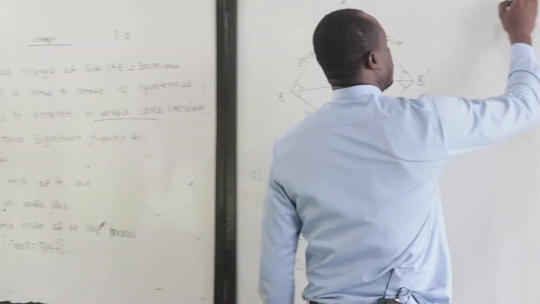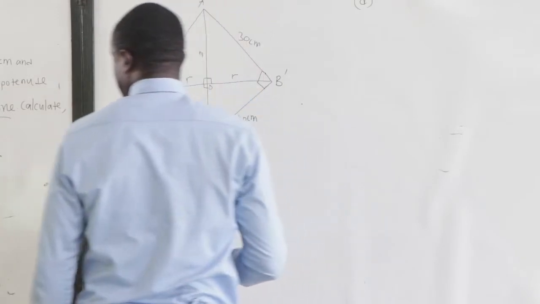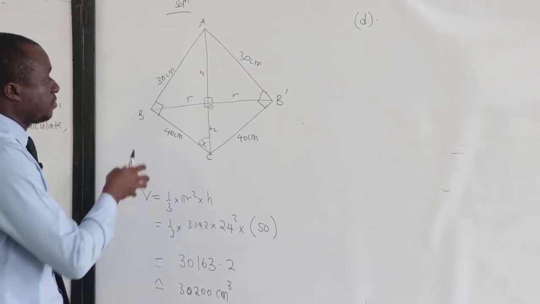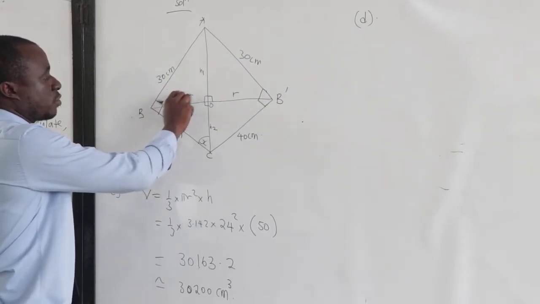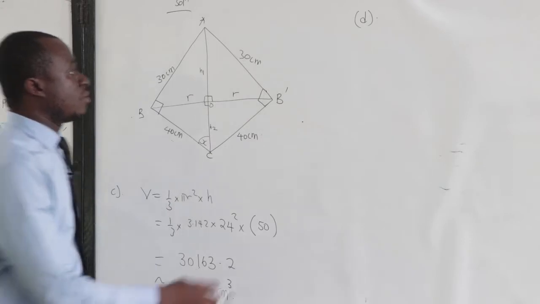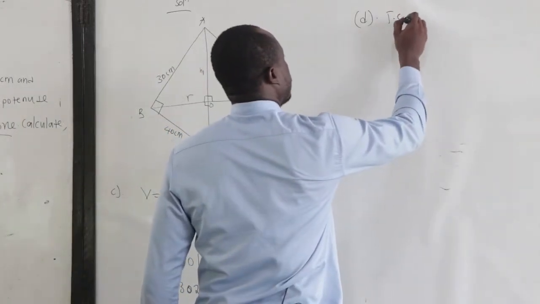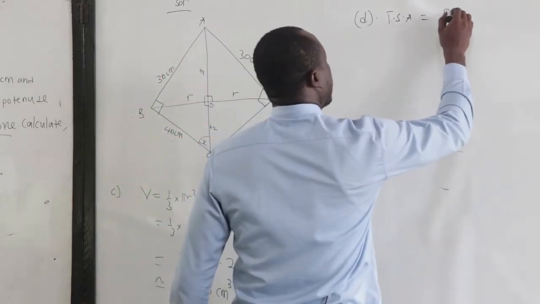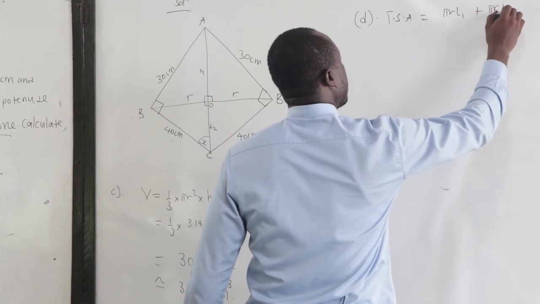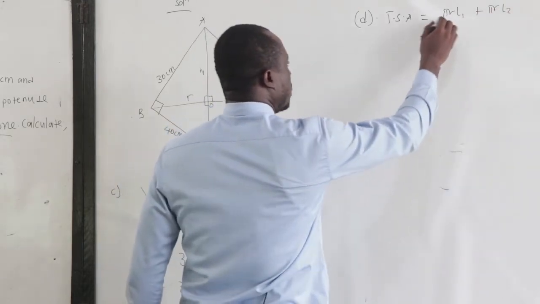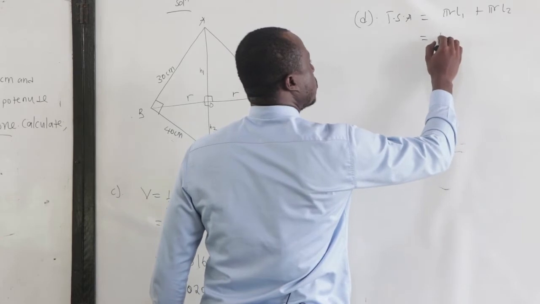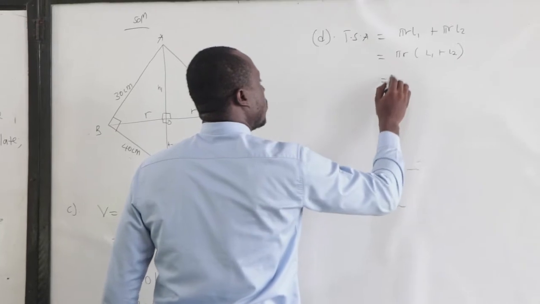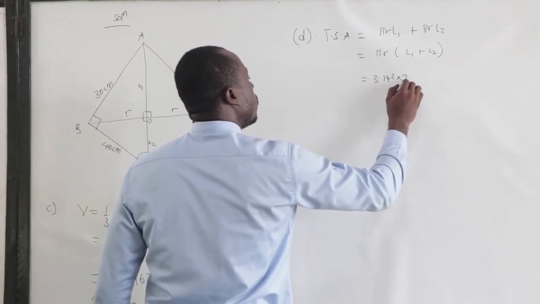Now what is the D saying? The D is saying that we should find the total surface area of the solid. So that one would be the surface area of the first one plus the surface area of the second one. So that is our total surface area. Now, clearly the base wouldn't be there, so we have pi r L1 plus pi r L2. Now pi r is the same thing, so we factorize it out: pi r times L1 plus L2. What is pi? 3.142. Radius is 24.